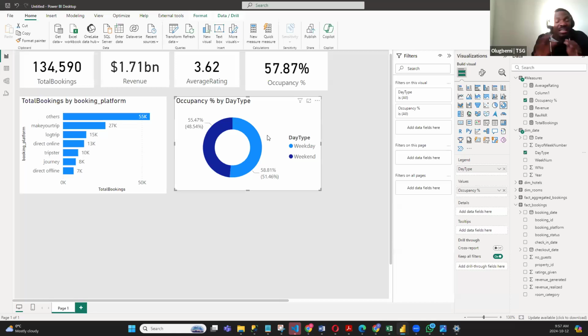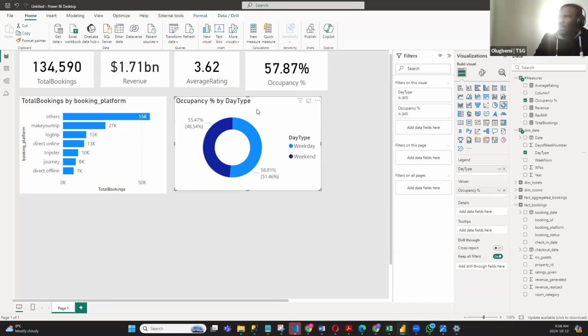So you can see what data can reveal about your business. If that city is making more money for you because it has a higher occupancy rate, you can expand your hotel and have more rooms. Because some people, once they come to your hotel and find it's filled up for that day, some of them will not come back again. So you can increase the number of rooms. This is how data can guide the strategy of different companies. With data, they can turn over huge amounts of money.